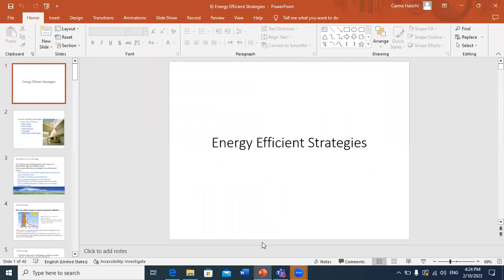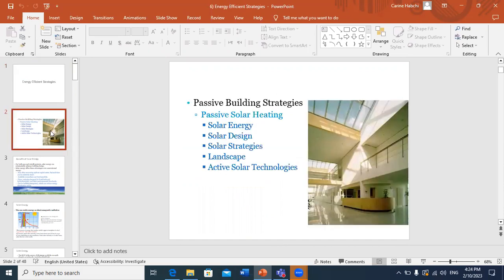So now I will start with energy efficient strategies to be used in buildings. As we discussed last time, we tend to construct buildings that can first go from the state that is currently to the passive state. So we have defined some criteria to consider a building passive. So we reduce the energy needs to a high extent, and we aim after to transform our building to be a positive building if possible, so to produce energy instead of consuming it.